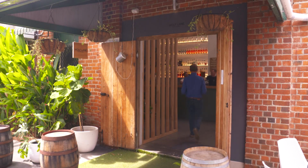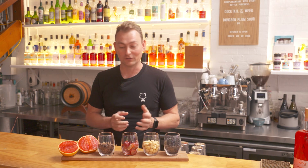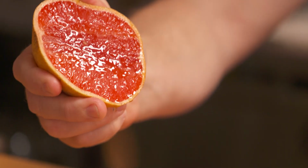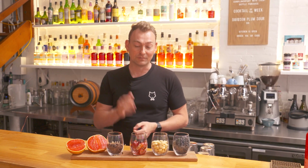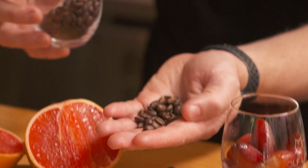So Darren, your ingredients all locally grown? Yeah, we get as many locally grown ingredients as we possibly can, and one of the beautiful things about far north Queensland is our accessibility to some amazing botanicals and fresh fruits, which we have in our gins and our liqueurs as well. One of our main ingredients in a lot of our products is red ruby grapefruit, which we get from the Tablelands, locally grown up here. Coffee's locally grown? Yep, so this is single origin Australian grown coffee from Jark's Coffee up in the Tablelands, so it's one of the only coffees that is grown in Australia.